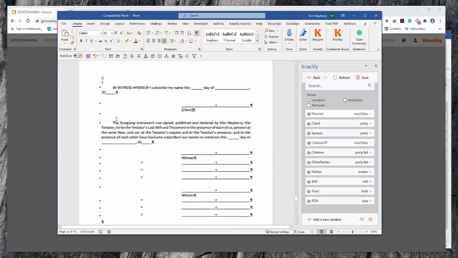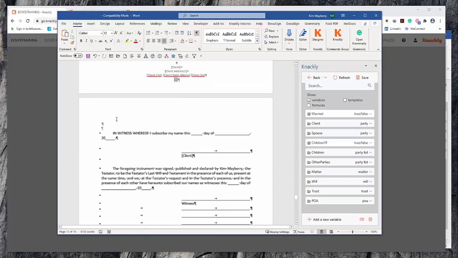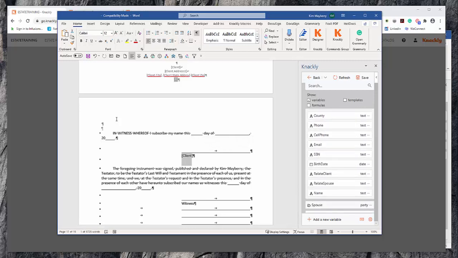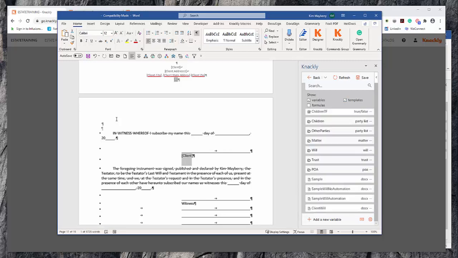And then I want to show you down here when we get to signing. So in witness, I have some options here. I can leave it like it is, but I'm going to first do client, full name. Give me my template options.